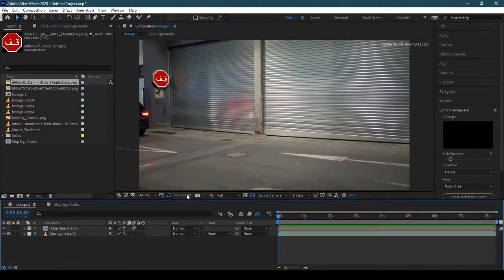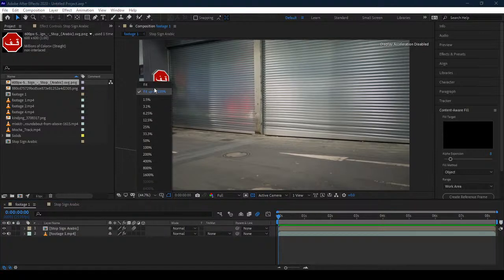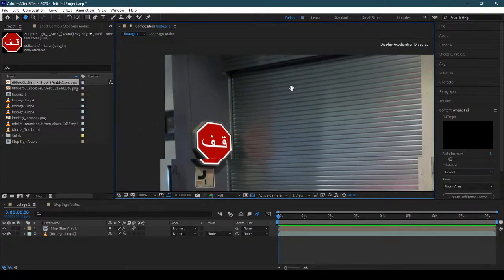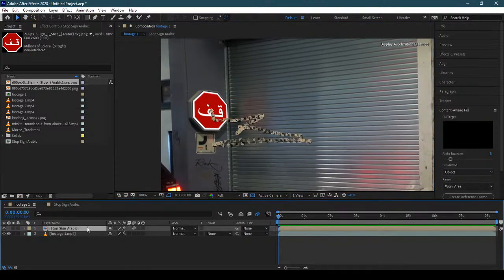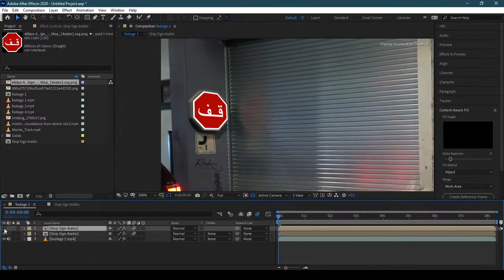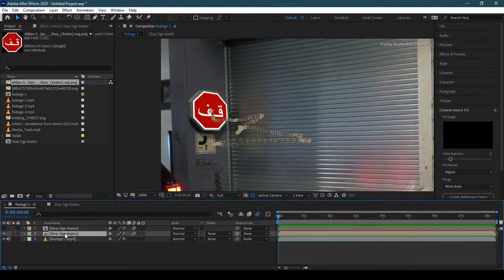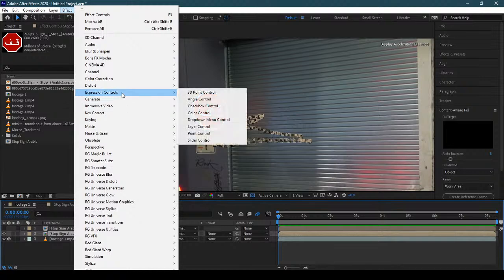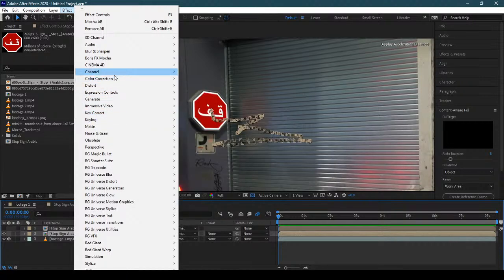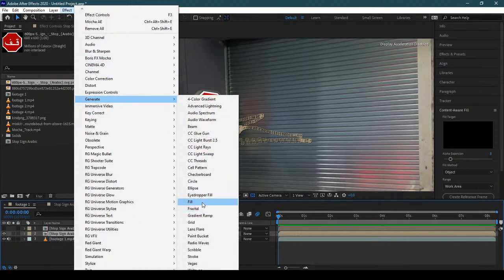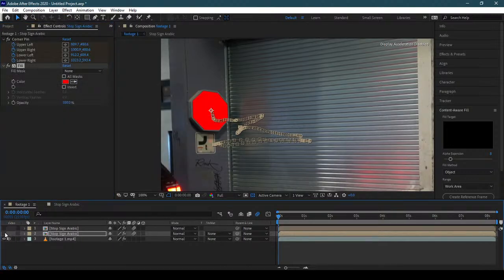Now one thing you can do here is, I will zoom in. I can duplicate this one, and on the one that is here, I can go to my effect, color correction, or sorry, generate, fill, and hide this one.